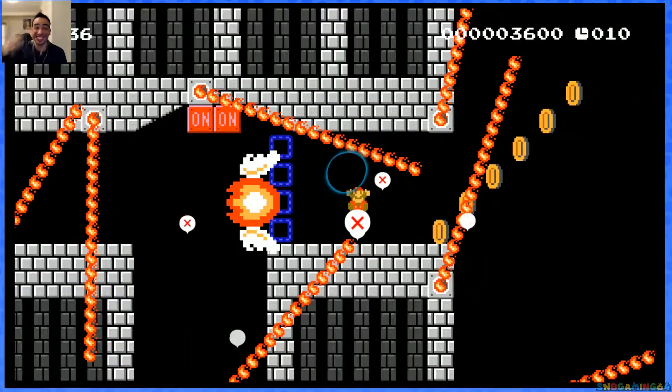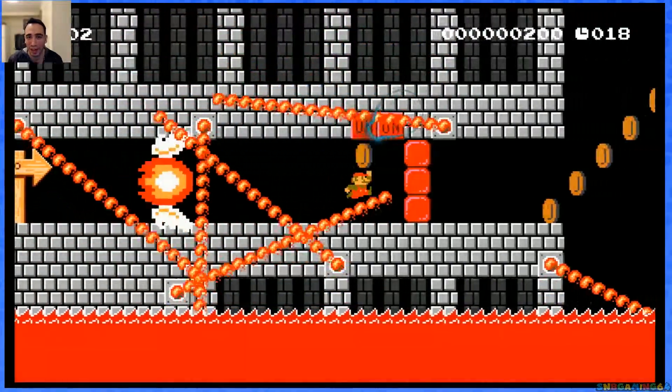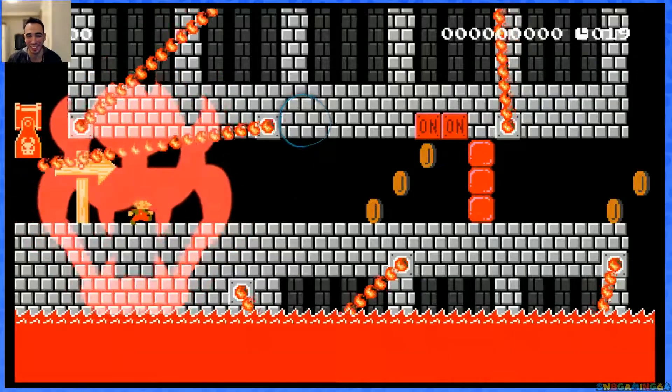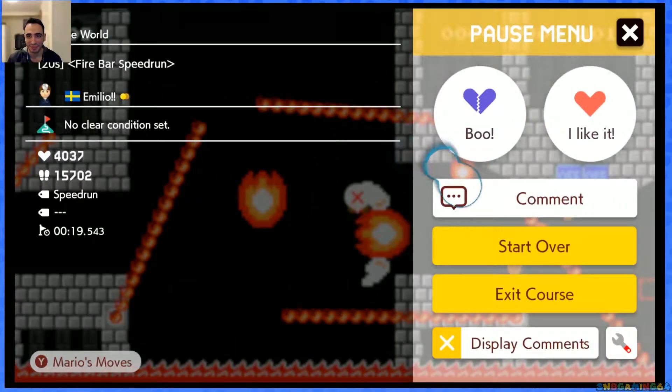You can see the eye tracker is a little bit off — I constantly kind of have it off. So I'm looking at Start right now, now I'm looking at Boo, now I'm looking at Mario. You can see it's a little bit above. I always wanted to do an eye tracker Mario Maker video to show you guys what I'm looking at. Generally I'm looking ahead when I play Mario Maker.